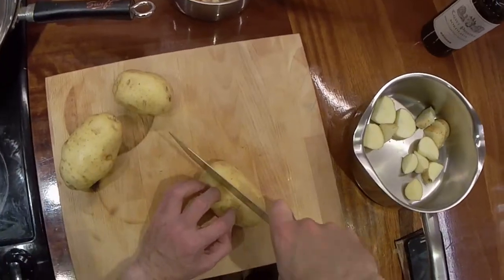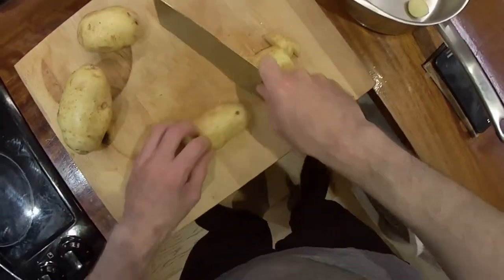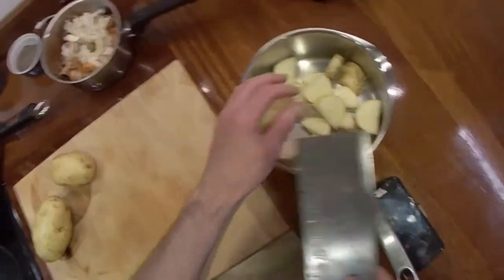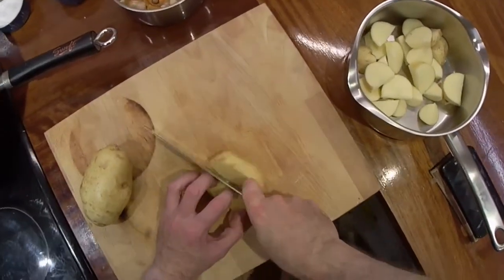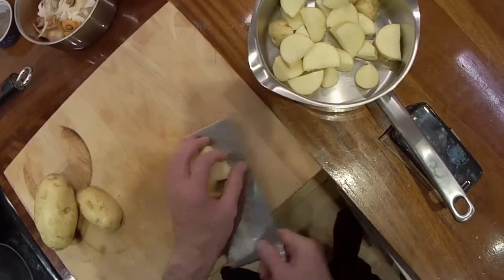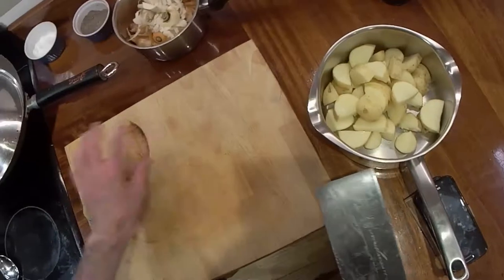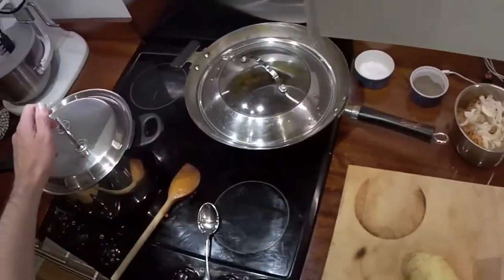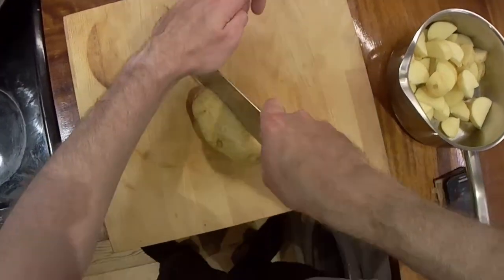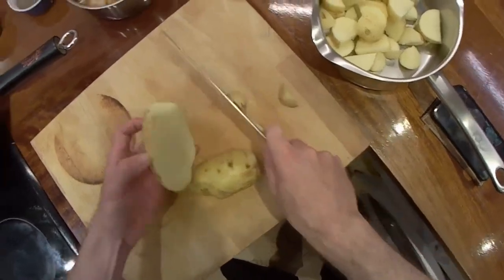You could peel it, but I can't be bothered. If we boil up this mash, if we boil this up and then make mash, even if it sits and it cools down, when you put the mash in the bottom of the plate, when you put that boiling hot stew on top, it'll reheat the mash for you. So doing this mash ahead of time is fine.